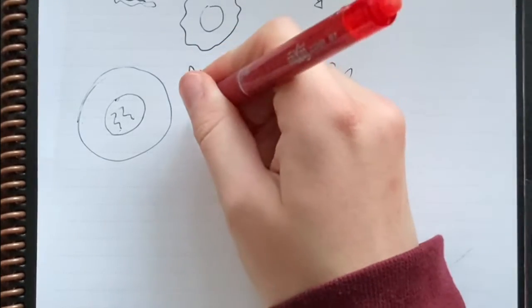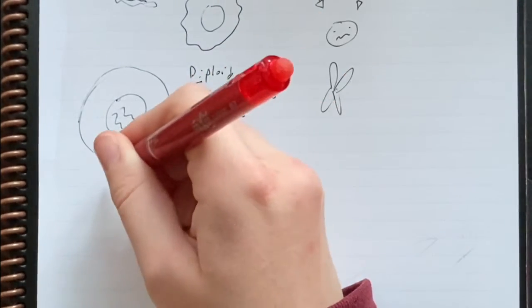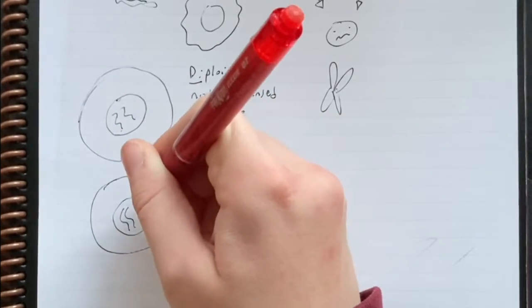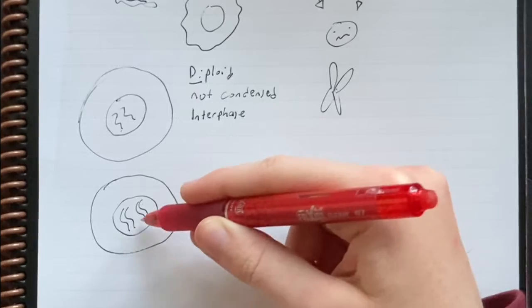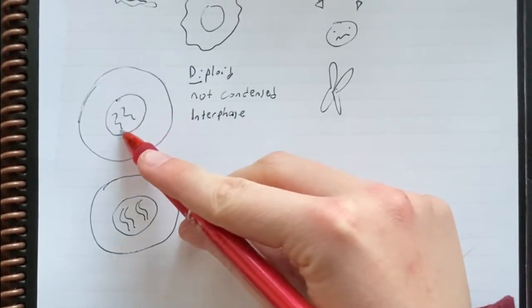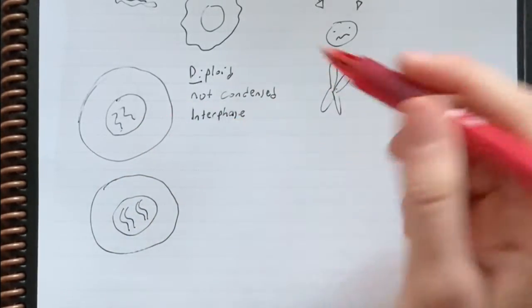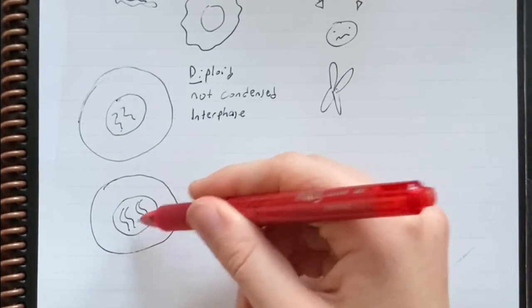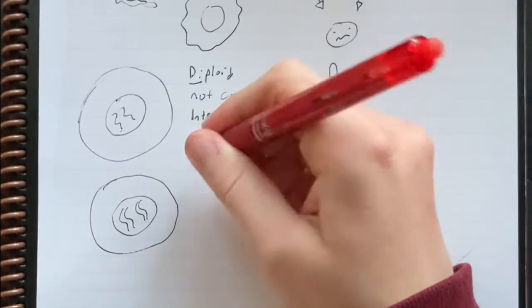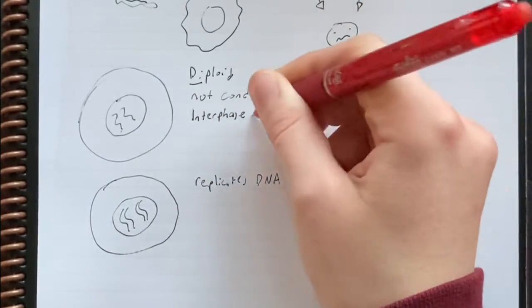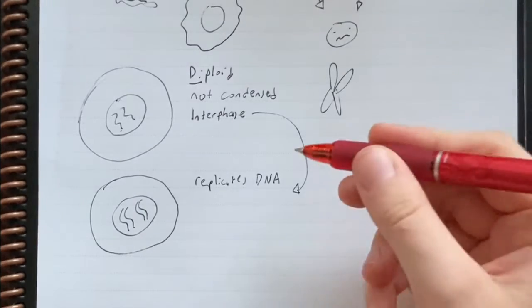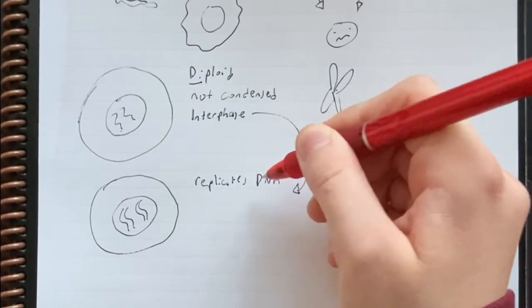And basically, this cell is in interphase. When a cell begins to want to divide, the first thing it does is it duplicates each chromosome. So now there's a copy of each chromosome. And when I said there's two copies of each chromosome here, diploid, they're different. They have different alleles. This has one allele, this has another. But here, these are exact copies of the two that we started with originally. So it replicates its DNA. And this is also a part of interphase, and we'll look at the complete map of the cell, basically the cell cycle, at the end. And it's still not condensed. Now, the cell's like, okay, I have enough DNA to basically split myself.